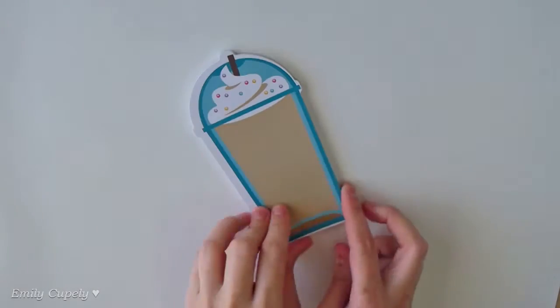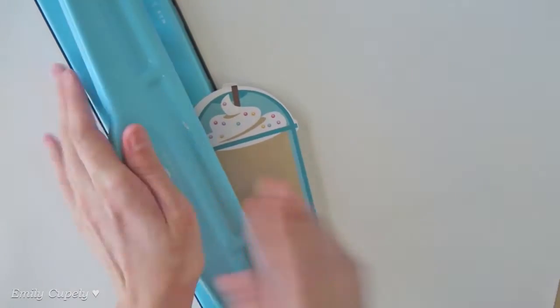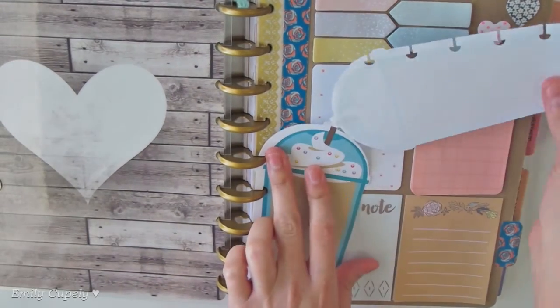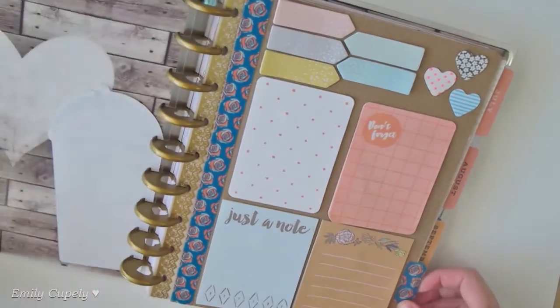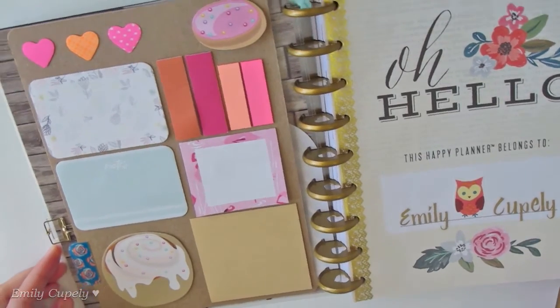Here I have this notepad in a shape of a frappuccino, which I absolutely love, and I wanted to use somewhere, so what I decided to do was to take 3 sheets of them, since the maximum of sheets of paper I can use in my hole punch is 3 sheets, and I added some holes to it. As you can see here, whenever I want to use one of those, I simply take it out. I absolutely love how this dashboard turns out. I feel I was able to fit a lot of sticky notes and sticky flags on it. Plus it looks really pretty, and I have all of my most used sticky notes very handy.